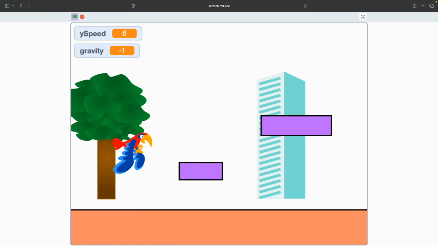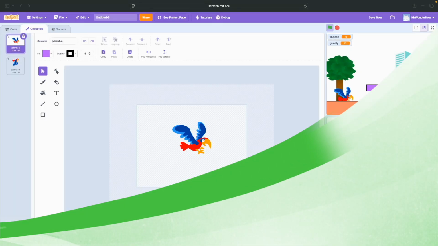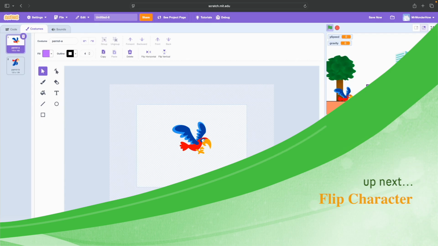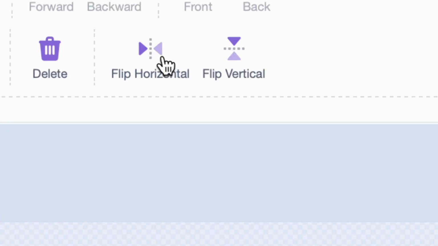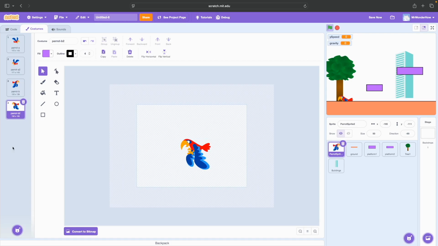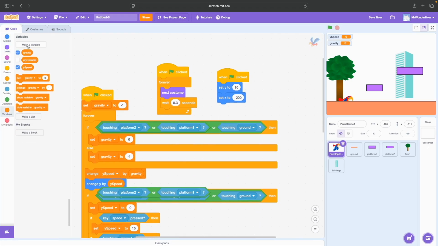Use your arrow keys to navigate and the spacebar to jump. One minor issue is that if we move backward, the character doesn't face backward. To fix this issue, simply duplicate the player sprite and flip it horizontally. Add logic to update the player sprite with the correct movement direction.